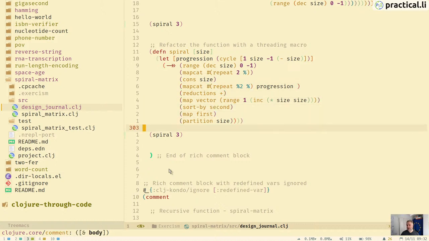So even though it might take you 10-15 minutes to read through it and understand it and play around with it, we're not doing anything clever and tricky that takes you hours to try and figure out. It's very straightforward use of common Clojure core functions. Reductions is not quite as common, but it is very useful to know. And it does remind me of the exercise I've got to find the most common word in a book. So it's quite a nice, interesting pattern here, having a pipeline of transformations to get to the result that you actually want. And potentially you could maybe even refine this into some transducer pipeline as well. Make it even simpler, make it a bit more generic.